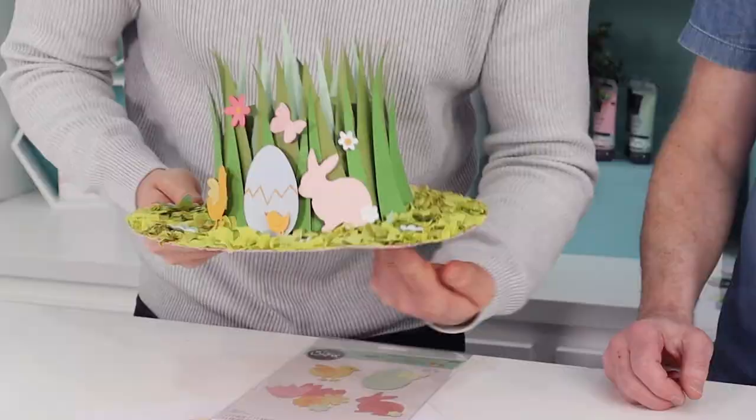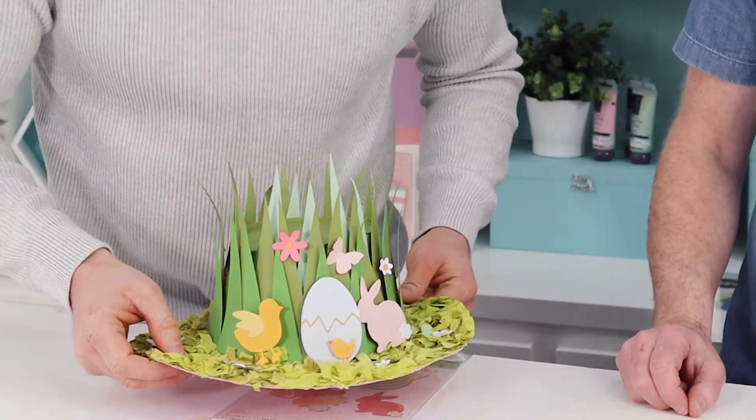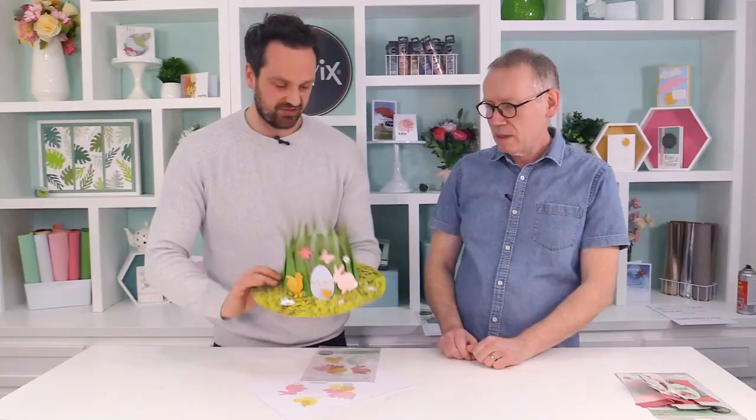Just a nice kind of creative placing. And you can imagine creating something like this with your Easter children's bonnet at home. Exactly, an Easter bonnet.